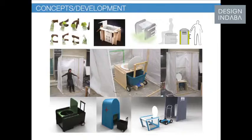Now, how this project began. So I started looking at doing market research and building prototypes and sketching and all that stuff. I found this one product on the top left that is called the pee-poo bag, and it was developed by Oxfam. It's a biodegradable bag that's actually being implemented in Haiti and Kenya right now. It's a one-time use bag that you put your waste in and then you just bury it, and it's biodegradable. Now, I was also looking at composting toilets for a fair amount of time. The thing about composting toilets is that during a disaster, no one's actually going to compost their waste.